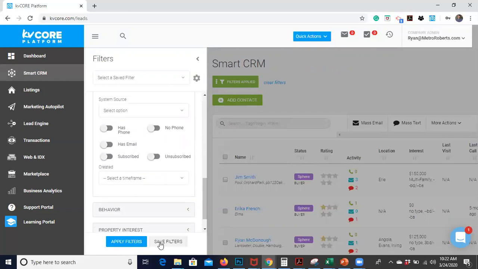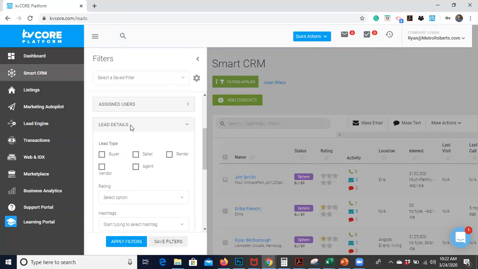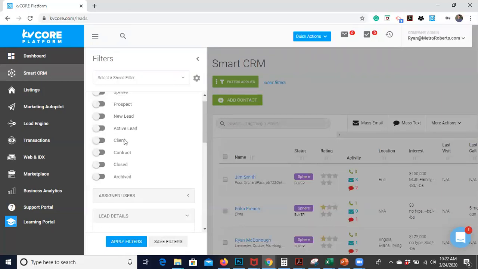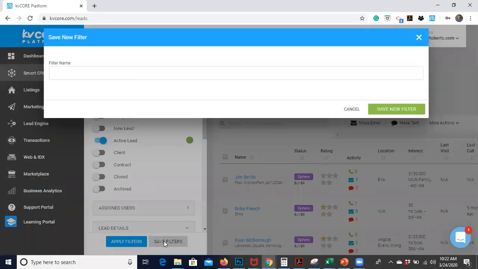Now, what's also cool is you can save a filter. Like if you really like to contact your active buyer leads, you can create this filter and save it, and you would just save it as active buyers.